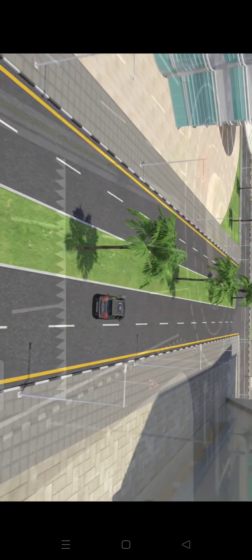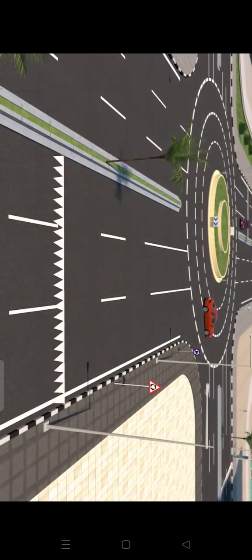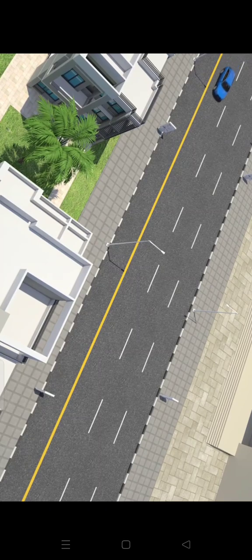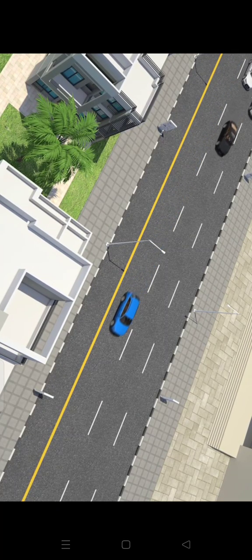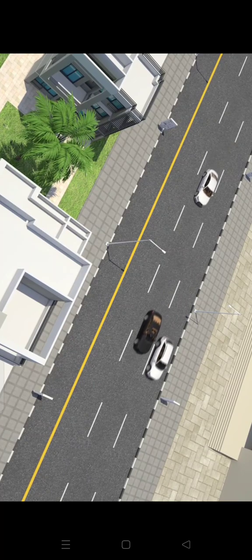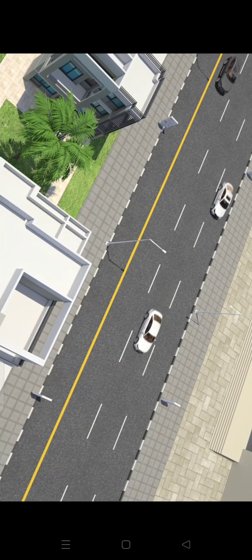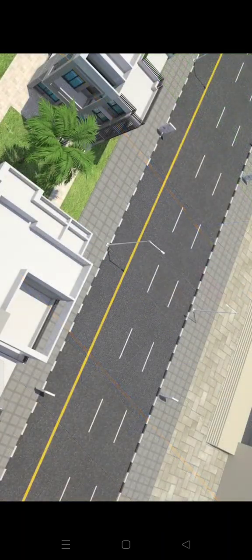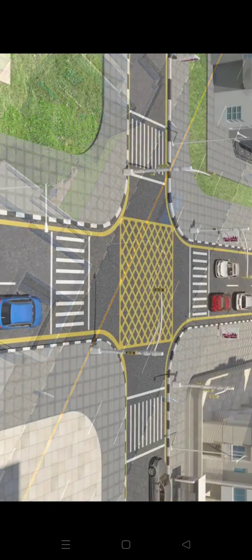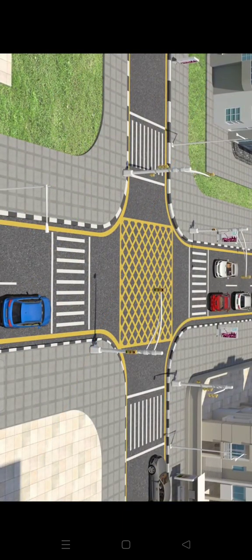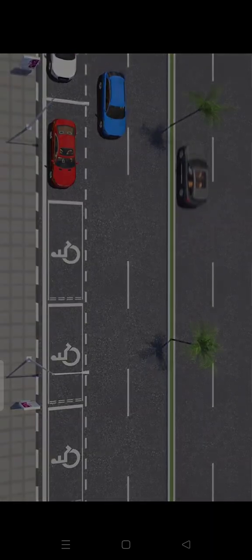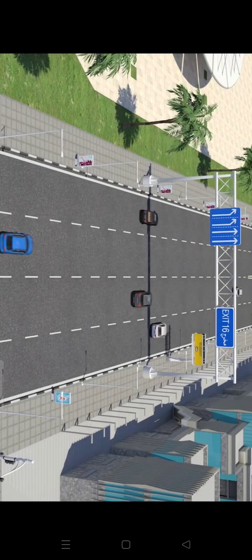Its purpose is to warn road users of the existence of risks ahead that may subject them to injury. Directional informatory markings. Its purpose is to direct road users of information that may benefit them on their trips. They are lane markings, road edge markings, lane markings for intersections, handicaps parking markings, traffic regulation markings.